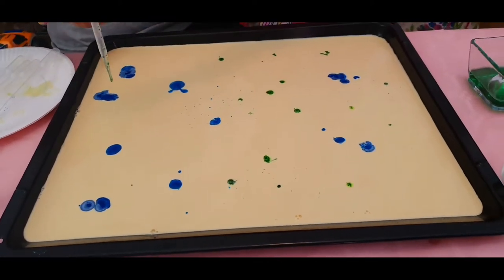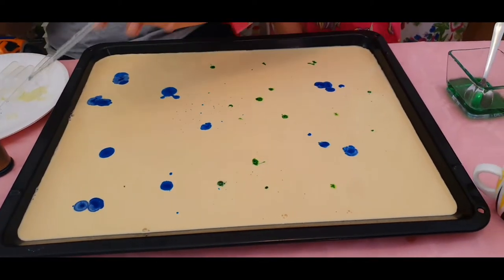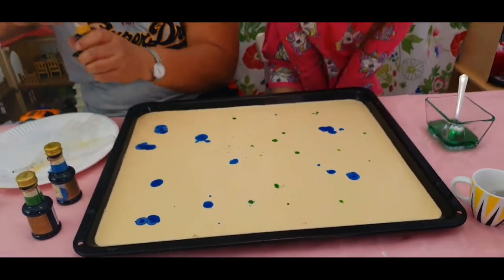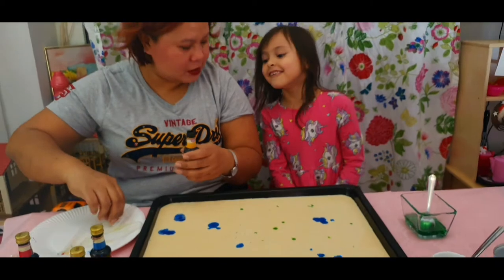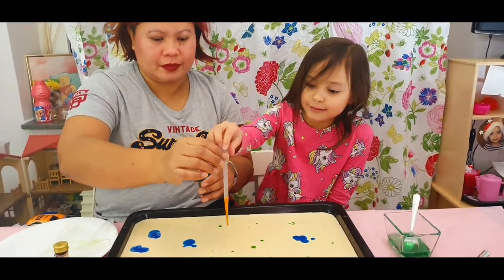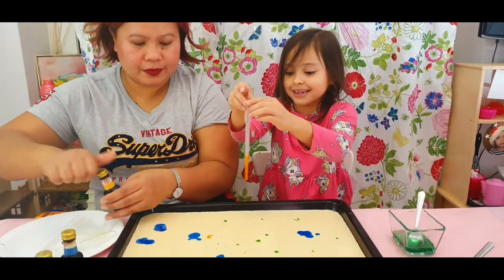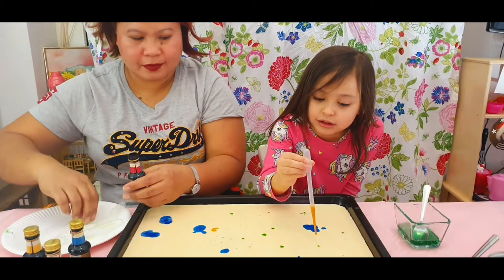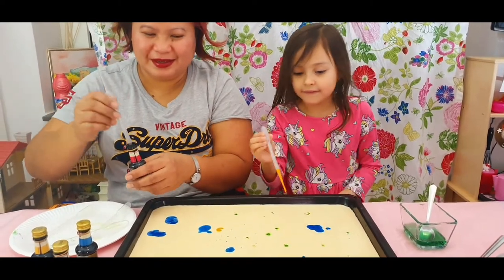Okay? It's already empty. She's still keep on pressing when it's empty. And yellow. Here? Everywhere. Oh, that one looks like a leaf. Yes.